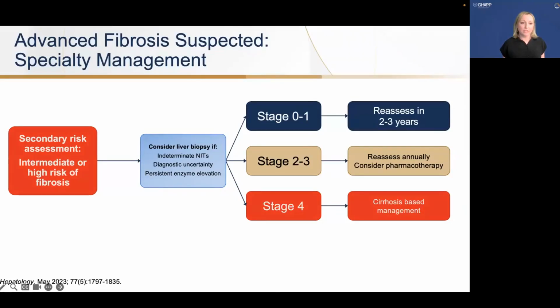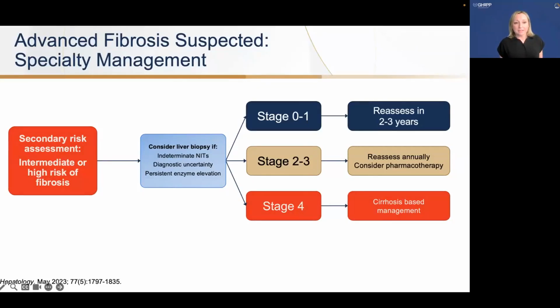we'd of course start cirrhosis management in the hepatology setting. Sometimes there is testing that doesn't quite match. And so we may have a FIB-4, let's say, that's very high, and non-invasive testing that looks normal. And so what do we do with that? Sometimes in those situations, we'll have to go to liver biopsy, and that can be really considered the gold standard for diagnosis and for staging.